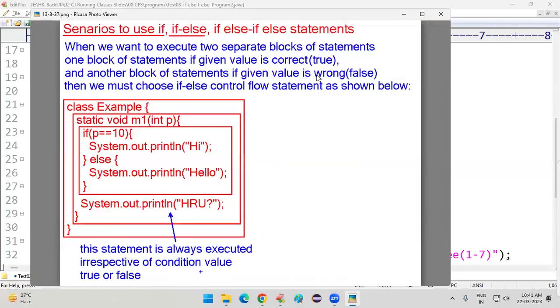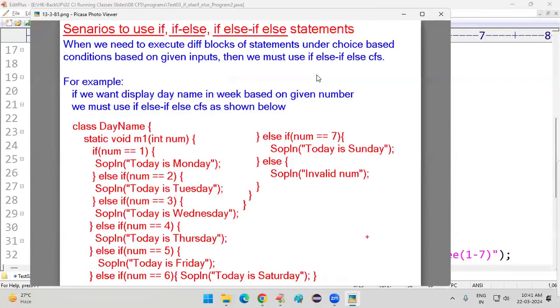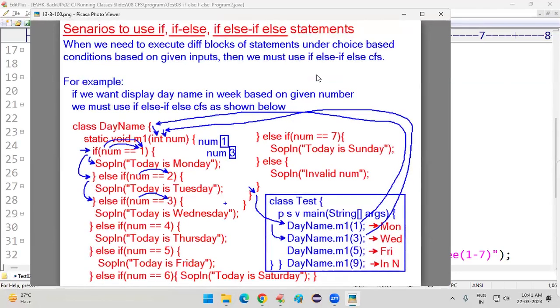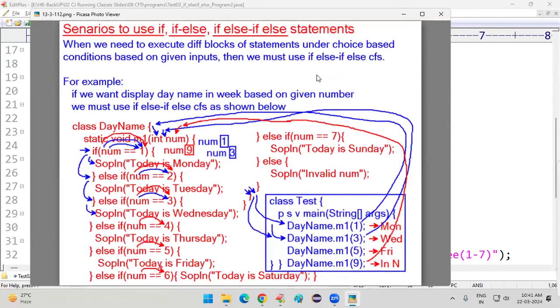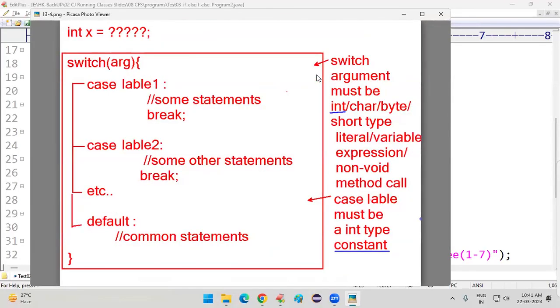It is used for developing a choice-based application or a menu-driven application.